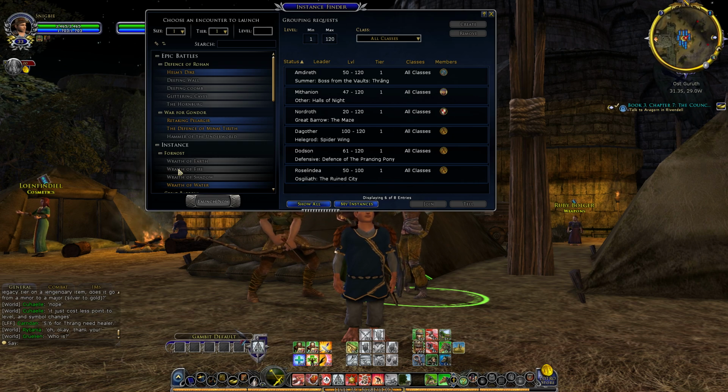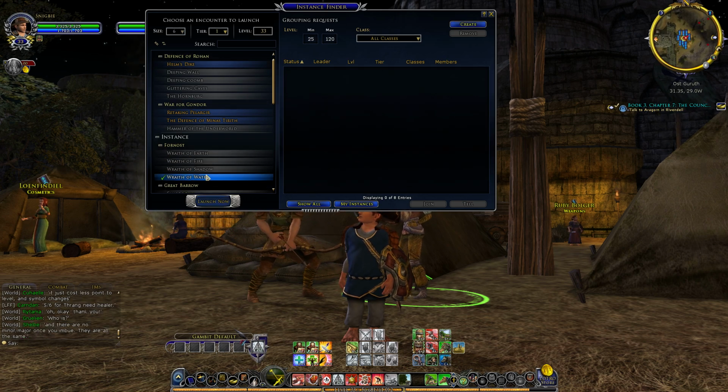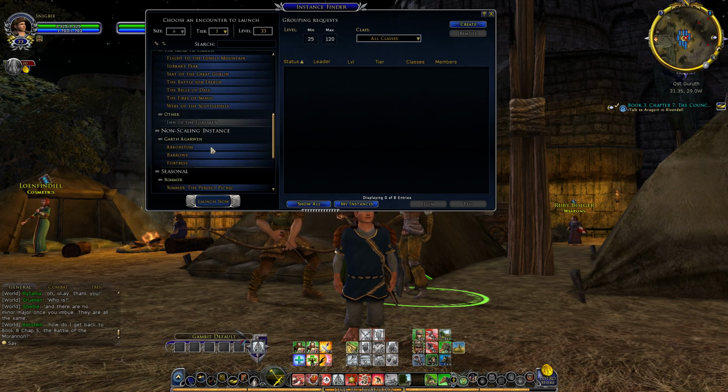So some of these that come later on, I'm not going to own because I just don't own those quest packs. I can become a VIP and get access to them all, which we'll probably end up doing at some point, but not right away. And then you'll also notice, like with Fornost, I can go in and do Wrath of Water, but the Shadow, Fire, and Earth are blocked out because I'm not VIP and I haven't purchased that skirmish pack yet.